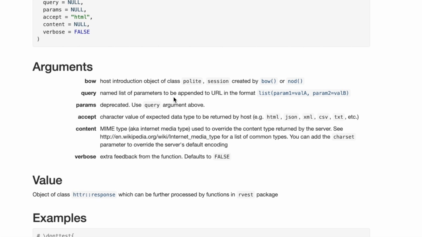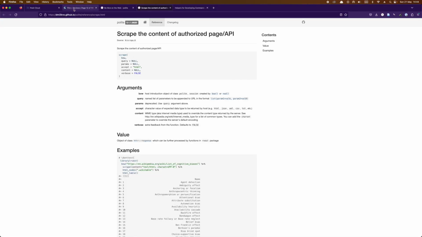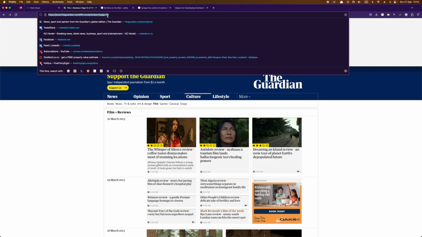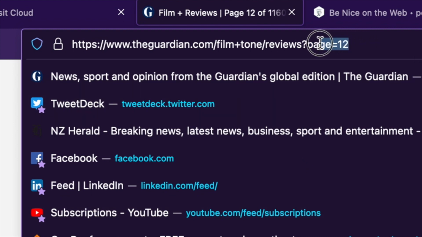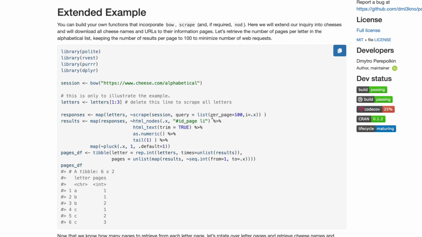Query is a named list of parameters to be appended to URL in the format list equals blah, blah, blah. So if we come back to our Guardian website, the query bit is here. It's the query string that is passed to the URL. We just have one, which is page equals a number, whichever review listing page that we're on. In their case, they have these two queries, per_page and i.